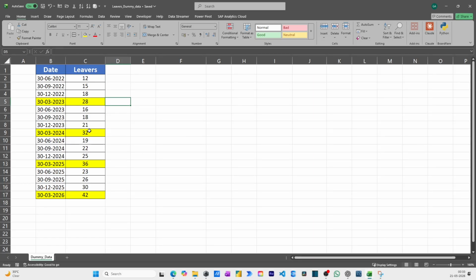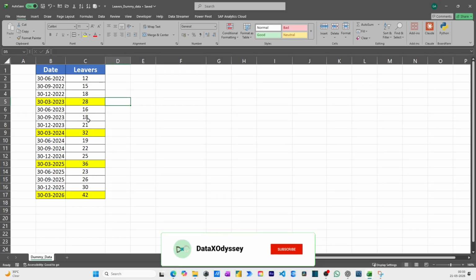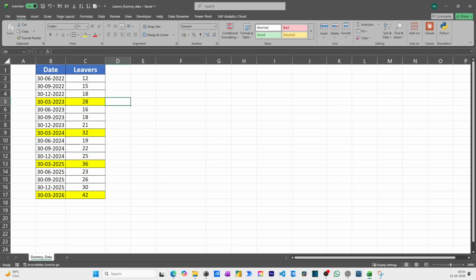And what could be the reason, right? This is called seasonality. It happens because most companies finalize the promotions, appraisals, and salary hikes in the months of December to January. And then people start leaving because maybe somebody is not happy with the salary increment, or somebody wanted the promotion, or somebody is not happy with the workload or the management. That's why you can see that we have higher attrition in these months, right?